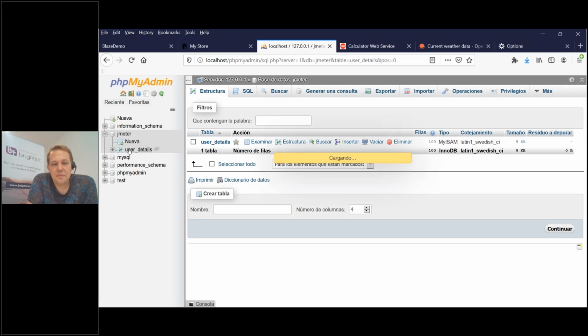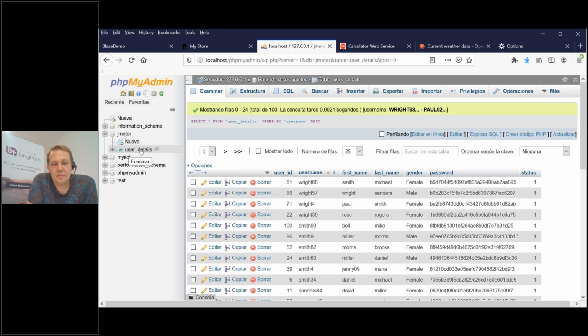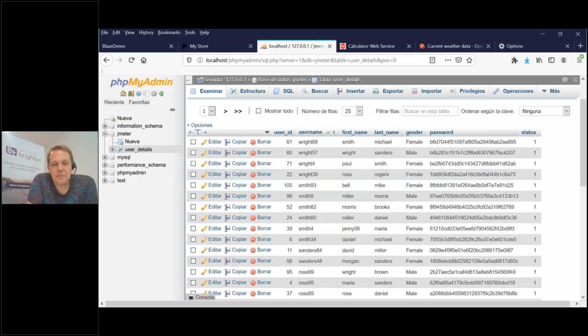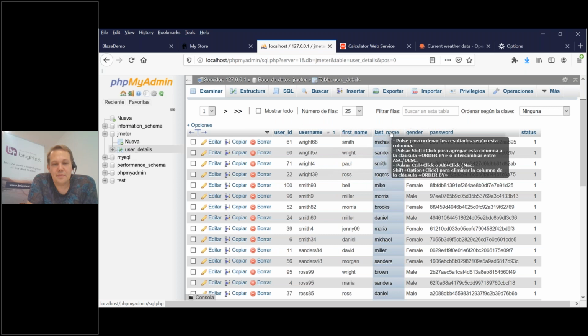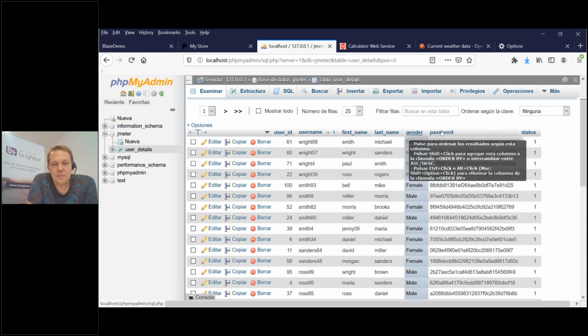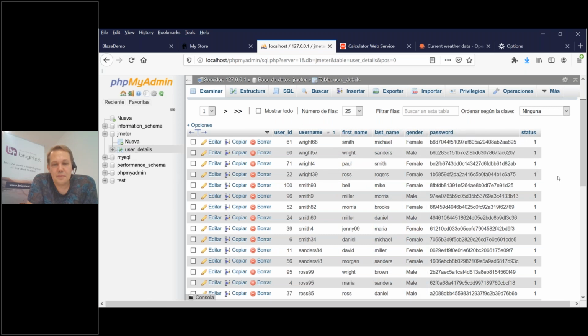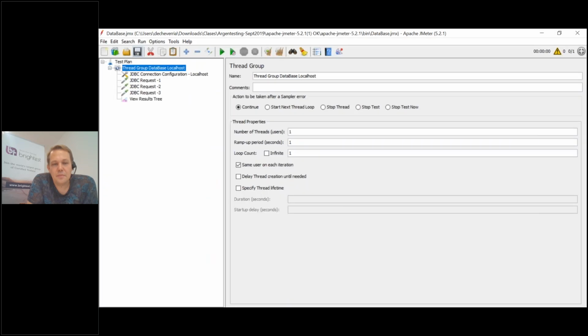The only table is user details. That table has user ID, username, first name, last name, gender, and password. In my JMeter, I can create a simple script to test that database, to generate load on that database.